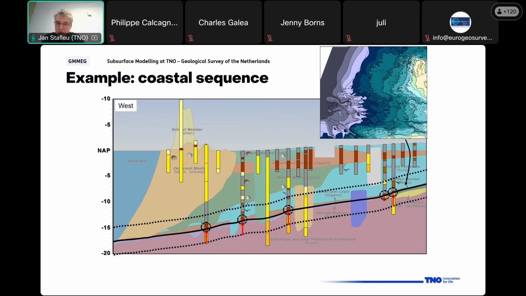Because if we, for instance, look at the borehole to the right of the third circle, you can see that sand of the Pleistocene is followed by fluvial sands from the Holocene. And then very close to land surface, there is a peat layer, but that is a different peat layer. So if we would only set a criterion to look for the first peat layer from the bottom of the borehole description, then we would find the wrong peat layer.